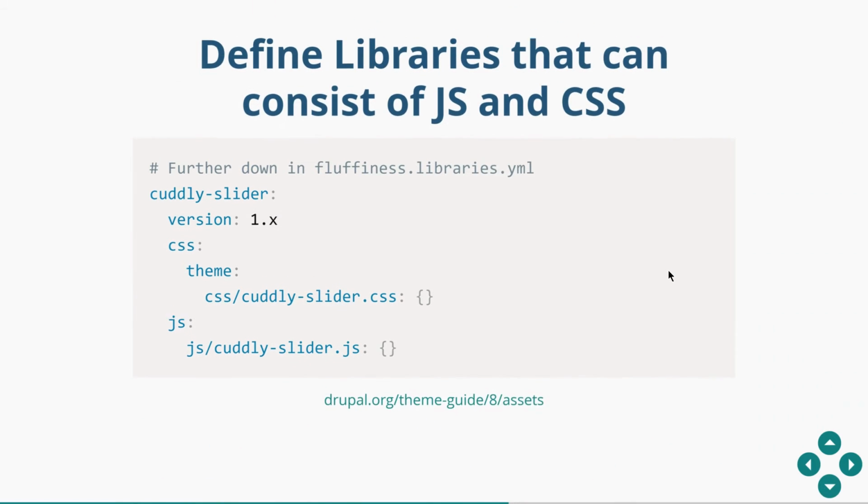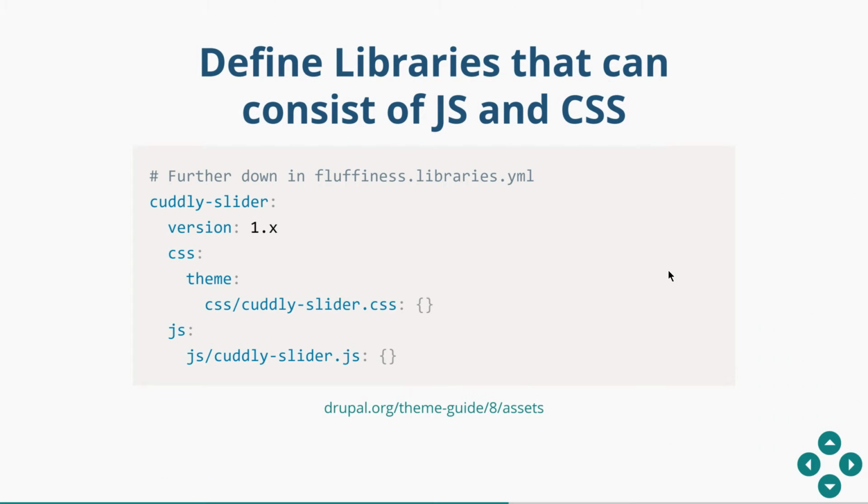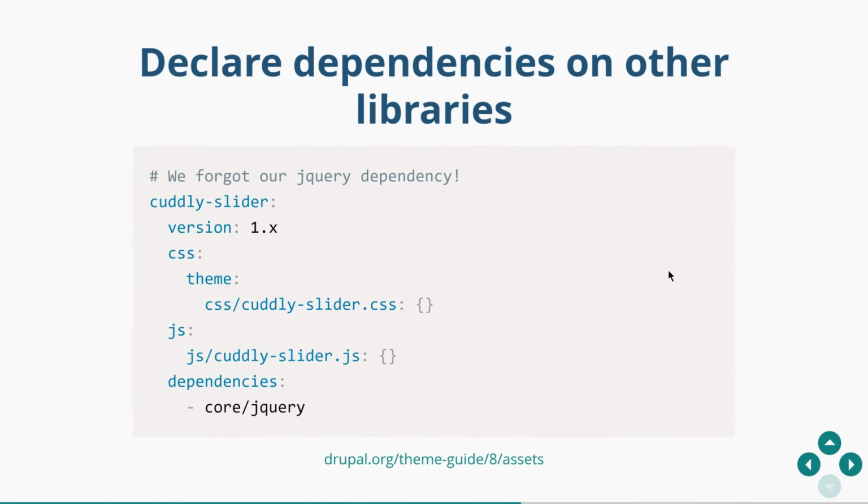So I made my Cuddly Slider, and it got very angry at me. It didn't work, and I was like, I wrote my jQuery all right, and everything was working well, what the hell just happened? Well, that's because jQuery doesn't get included on every page by default. You have to say, hey, I want jQuery, and then it will load jQuery. So we don't have extra page load for something that might not be used at all on the page.